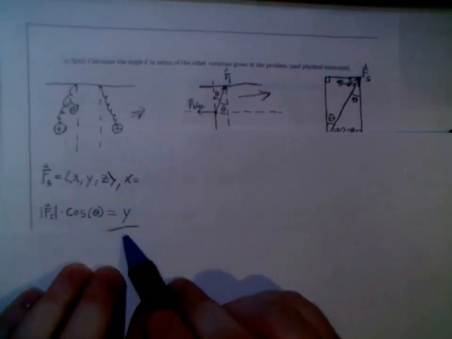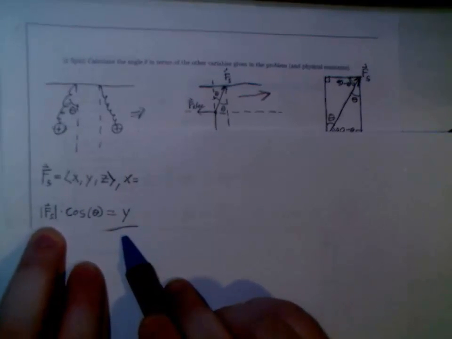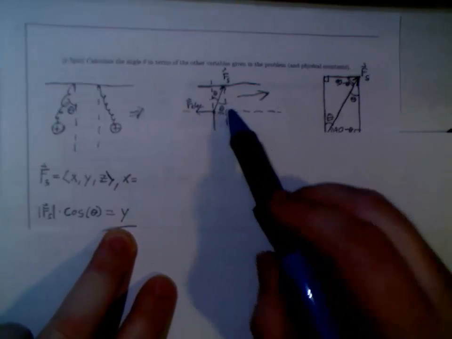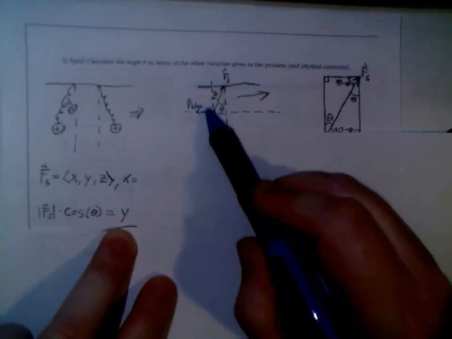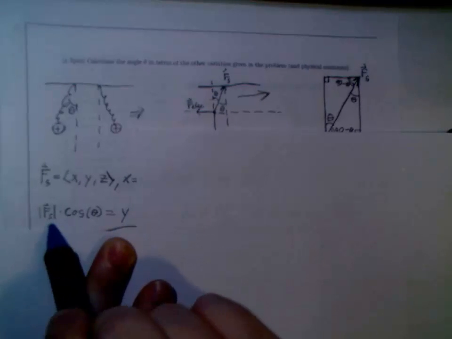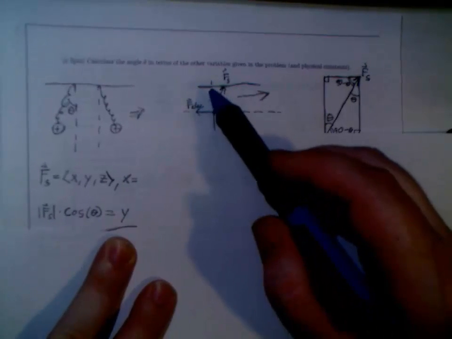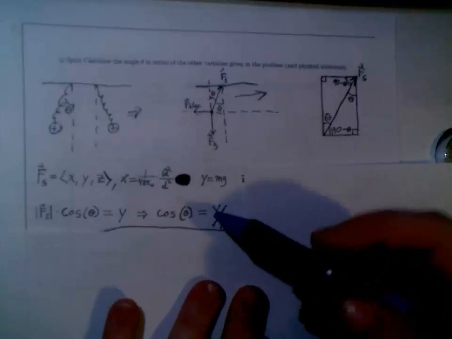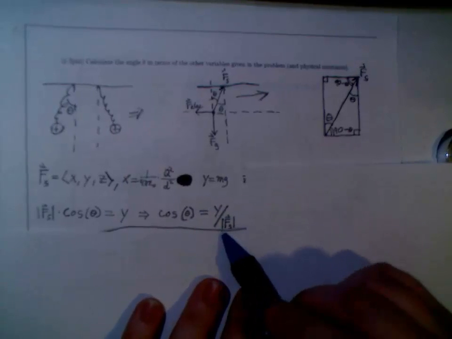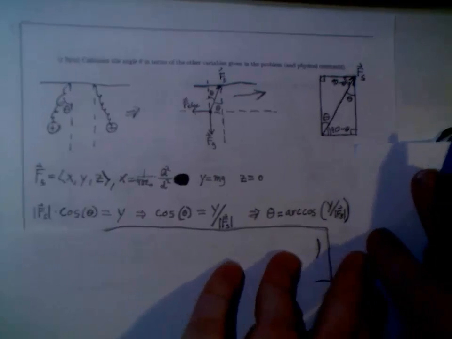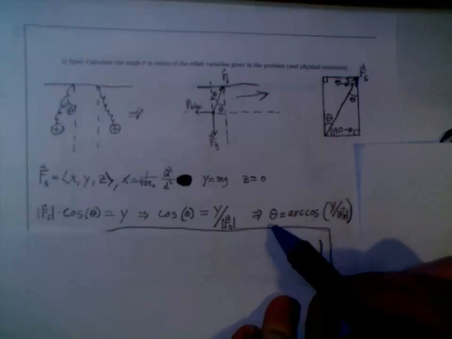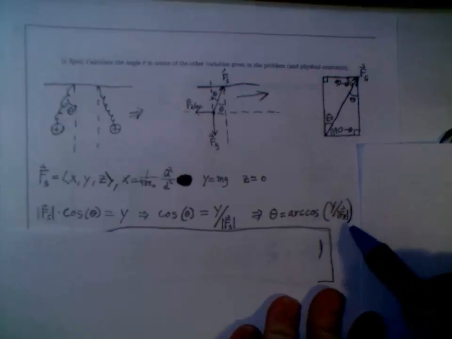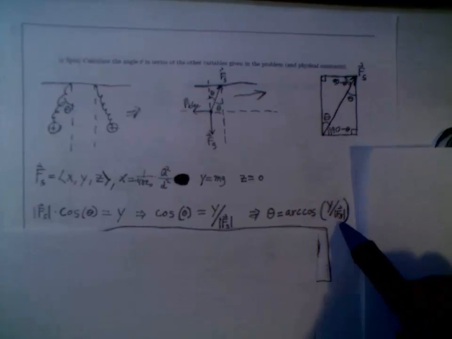In order to find y, if you have the magnitude of the force of the spring, multiply it by the cosine of the angle, and that equals y. And that's from back up here again. This angle here to the y-axis, the magnitude times cosine of the angle to the y-axis is equal to the y component. So rearranging, you've got cosine of the angle equals the y component over the magnitude of the force of the spring. Using arc cosine, you can find the angle is equal to the arc cosine of the y over the magnitude of the force of the spring.